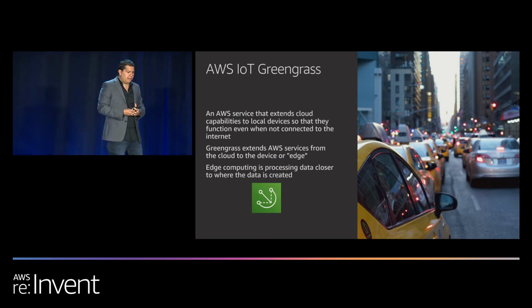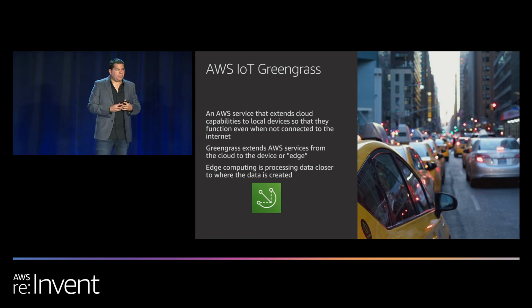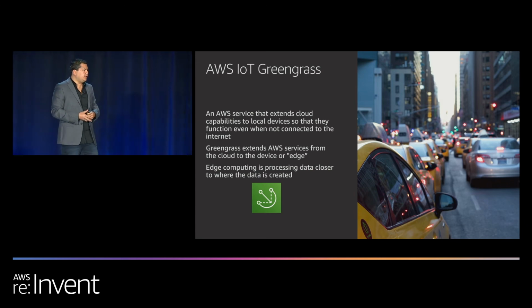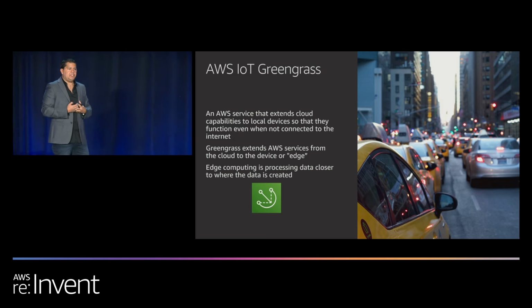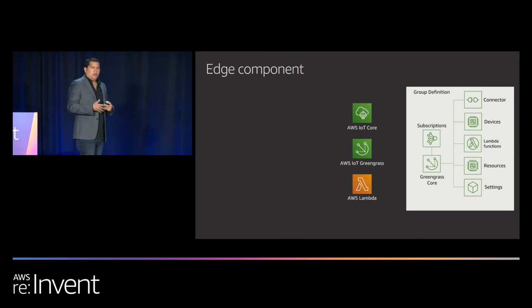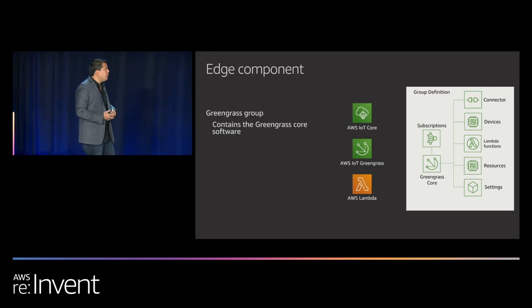So speaking again of connected vehicles, it's complicated to move all this data through unreliable connections, so you have to execute models. You have to inference locally on the device where the data is being generated. So this is really important. What Greengrass does is that it has a model of communication local for each device. So if you are running the Greengrass core, you have this group definition.